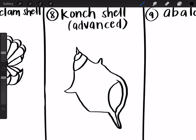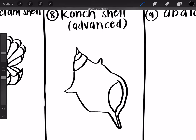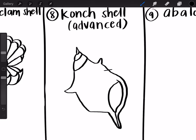Okay. And then right here, we're going to draw another V shape. So we're going to go out and in like that. And then I'm going to do another one right here. Go out and in, another one here, out and in, okay? And then I'm actually going to put one back here, and then it's going to be a short one, like that, okay? You can put another one right here if you want. Let's see how that'll look, okay? And I think I'm going to add one more right here. Ta-da!